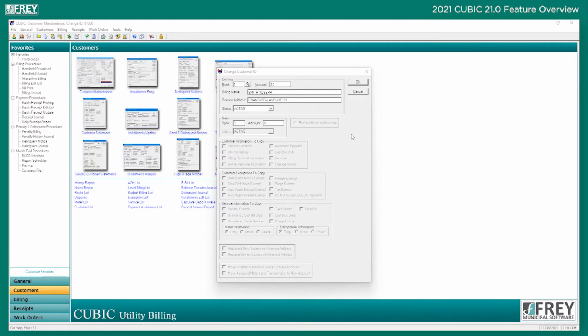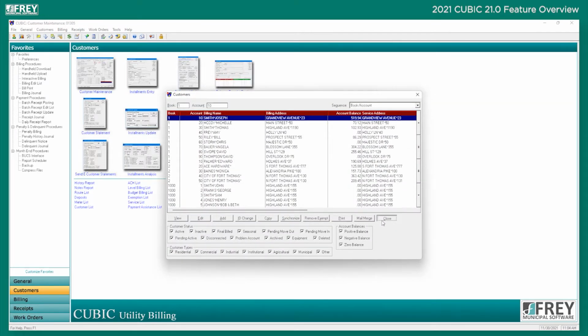The next new feature is a system-wide feature that we have changed from the existing Customers button, which is a pop-up menu that is displayed for you to choose either to view a customer or select customer maintenance. We have now added the ability that you can select Edit Customer from this menu item.